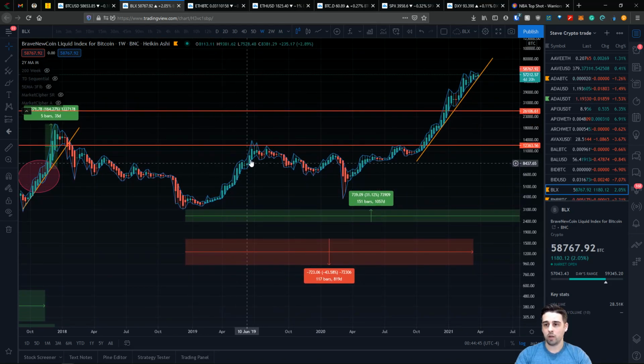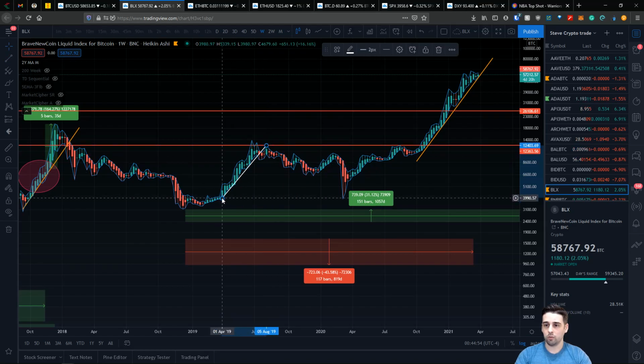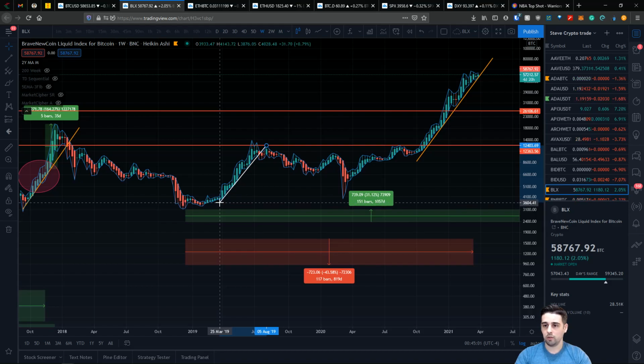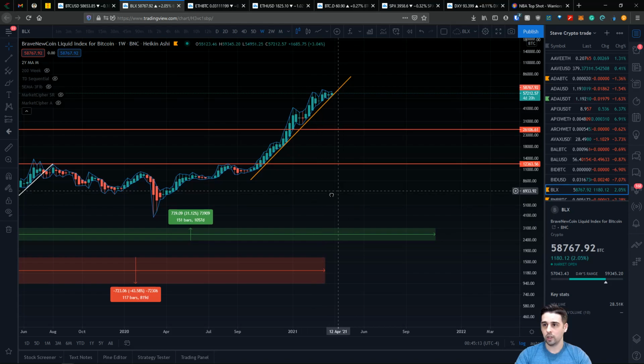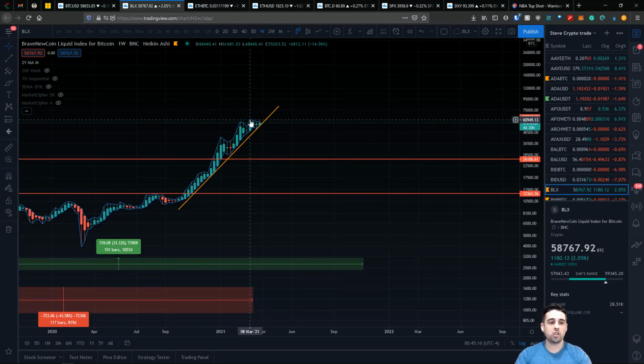We even had a parabolic uptrend right here, which, you know, it's better to zoom out on the weekly on these things and then take a look, right? So you don't want to go through too many of the candles, but if you can see right here, we had a parabolic uptrend here. As soon as we purged it with a one week red candle, so a close below, we went into some bearish price action. So nothing is going to change here from my opinion and my thesis in the long term.